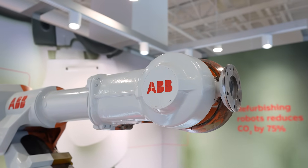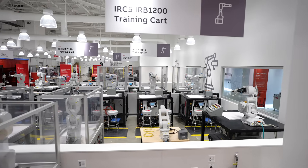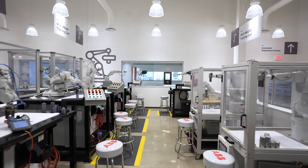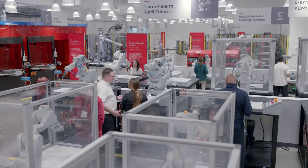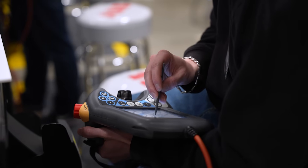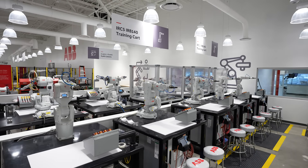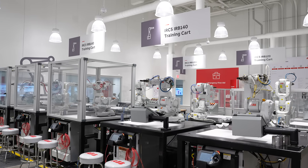So a lot of cool stuff is happening in the Customer Experience Center, but right here you're looking at our training center. We invested in this very large space to upskill our workforce and really try to close the skills gap. We train over 5,000 workers per year on a variety of different courses — we have over 150 courses ranging from robot safety, electrical and mechanical maintenance, robot operations, programming, arc welding, laser welding, and spot welding cells, covering both collaborative and industrial robots. When businesses invest in training for their workforce, they can adopt these technologies and effectively implement them seamlessly.